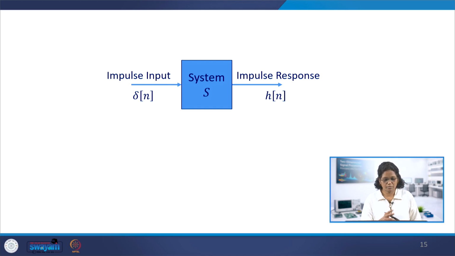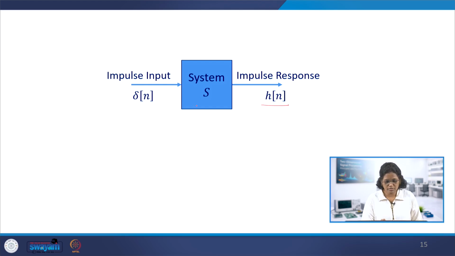From this case of zero input and zero state response, complementary solution and particular solution, we can obtain not only the total solution but also the impulse response. How are we going to obtain the impulse response? What is the impulse response of the system? If a system is given an impulse input, the response is the impulse response, which is commonly represented by the notation h of n. So h of n is the impulse response, and the impulse input is delta of n.